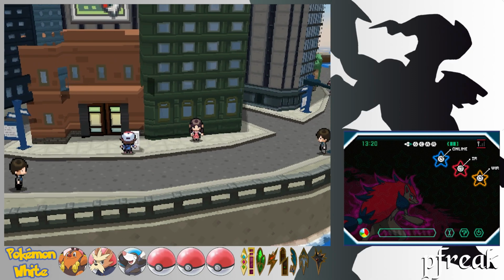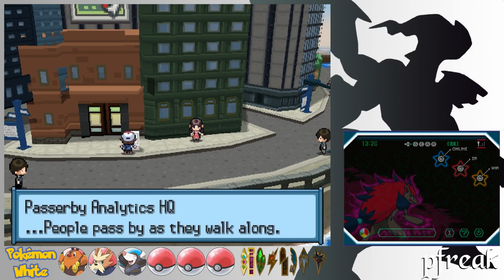Oh, glitchy graphics. Pass by Analytics HQ. People pass by as they walk along.